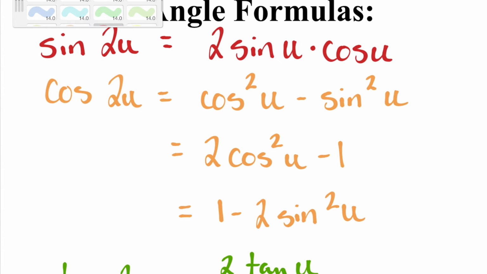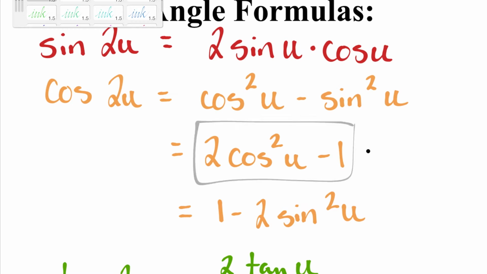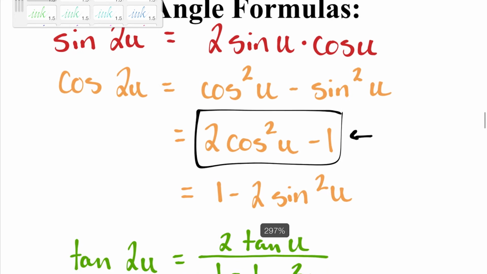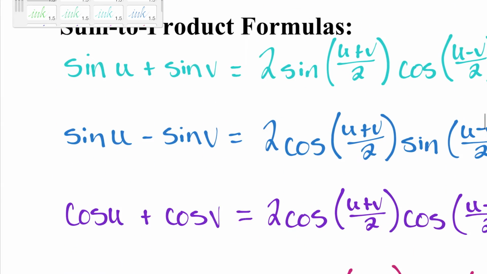And I've got some options. And here I don't want to use sine because I already have cosine. So I would rather use something that just has cosine, which means I'm going to be using this second formula. It's nice when you have choices. Sometimes too many choices can give you a migraine. In this case, though, I already have cosine. I would like to just work with the same trig function. So I'm going to use the 2 times cosine squared minus 1.